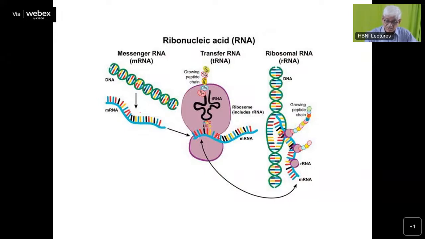And once the amino acid is attached, this mRNA moves away from that site, and the new transfer RNA comes corresponding to the next amino acid. And that moves, the next amino acid will come. The transfer RNA keeps moving in and out, in and out, in and out. So this is a very complex, very concerted mechanism of protein synthesis. So it's very important to understand this. So many proteins play roles in this.